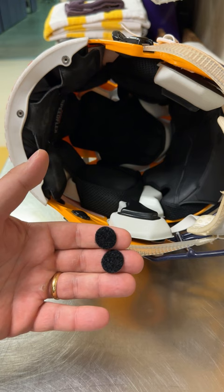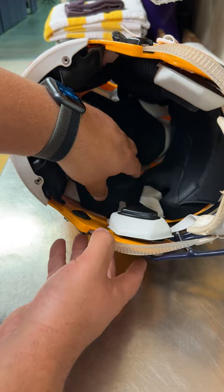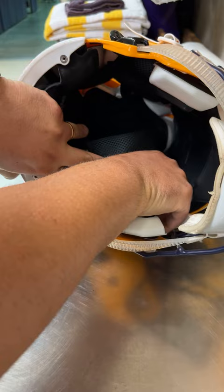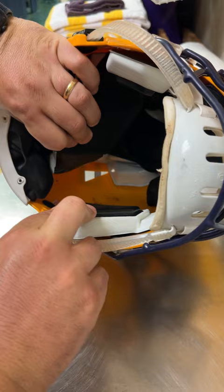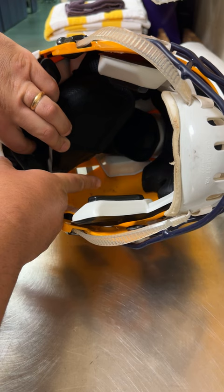We're going to get these last two tabs installed on the inside of the cavity of the helmet — this is always the trickiest part. You can't be too shy when manipulating the pads inside the helmet, but you also want to be respectful and not tear or break anything. This middle pad is Velcroed down — you can see a little bit of Velcro there. Just loosen it from the Velcro and from the body of the shell. Then this lightning-shaped Z-pad by the jawline — take it off its Velcro and rotate it out to the side. You can see the white Velcro strip for the Z-pad and the black Velcro strip for the side pad, and that opens up the cavity so you can access the inside of the helmet. Where you want to apply the Velcro tabs is right there below that vent — one here and one on the identical mirror image side on the other side of the helmet.